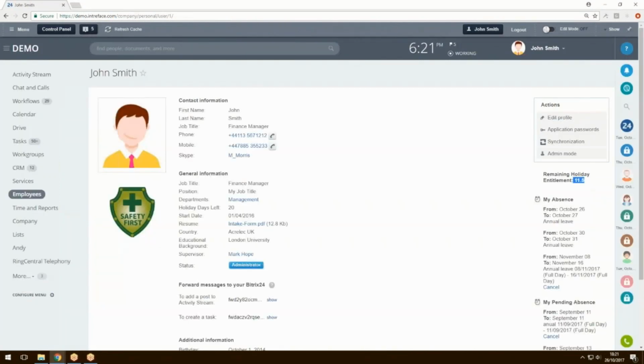If we go to the user's profile, we can see on the right-hand side here how many days of leave I have remaining. Each individual will be able to click to their profile and see this, so it negates any requests asking how many days they've got left throughout the year. And you can book half days, for example a Monday afternoon off, and it will class as 0.5, as you can see here on the right-hand side.